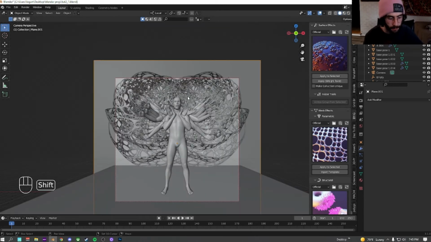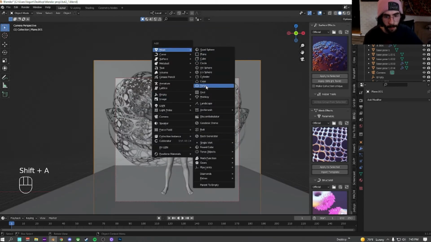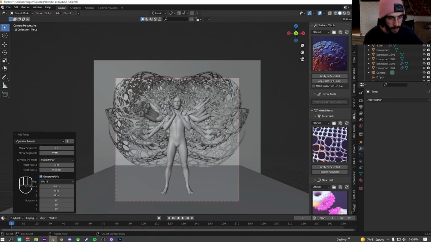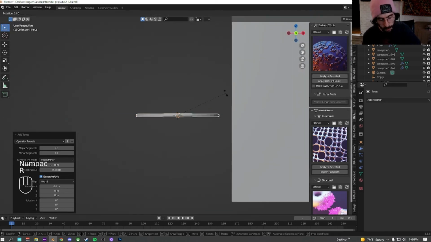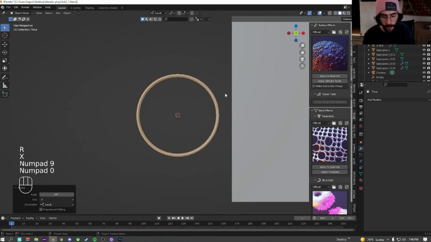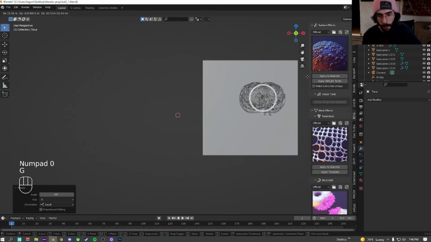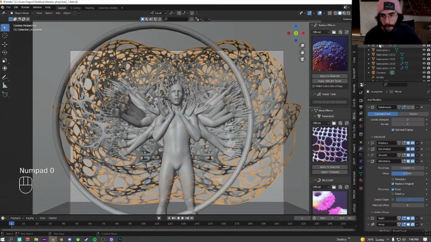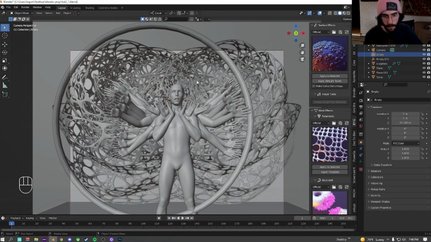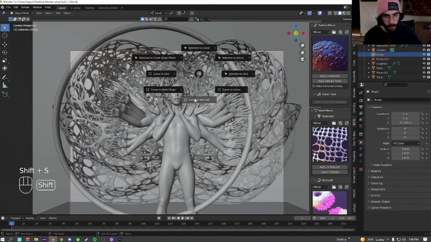switch back to object view, mesh, torus, and then down in here in the major radius, we're just gonna put it at 8 meters. And once we get the torus, let's rotate it on the X90, and then move it back towards the center. And then where is our first empty? Let's select this empty, and then put the cursor to the selected.